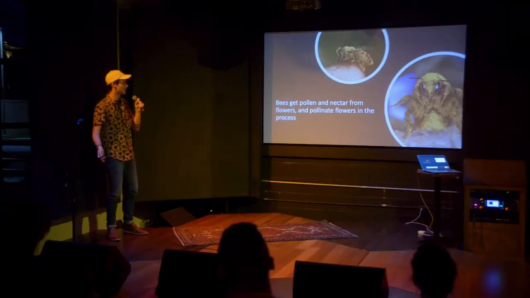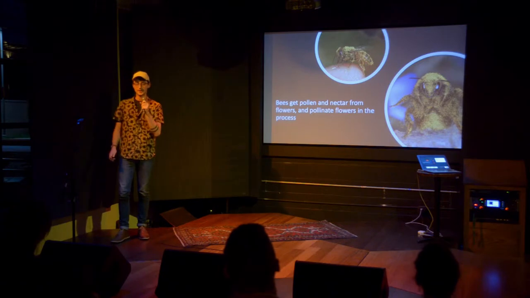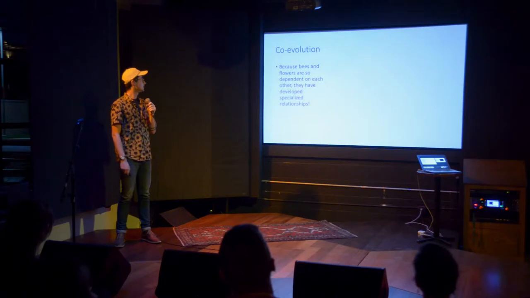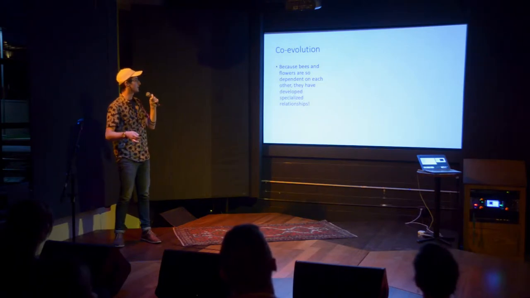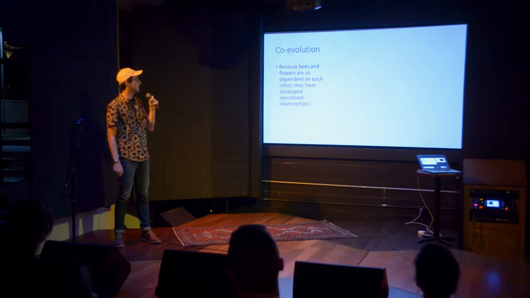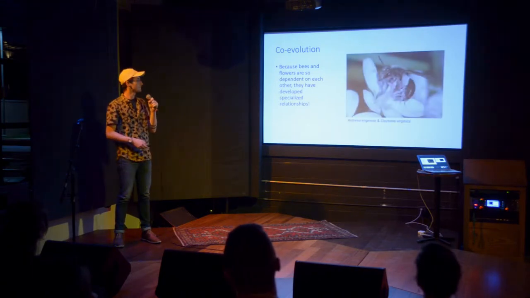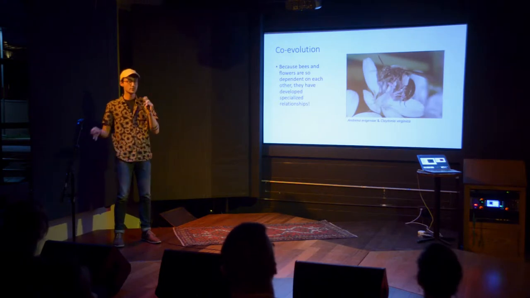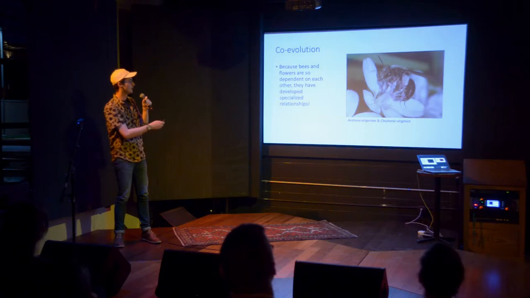Basically, the Cliff Notes version of this is that bees rely really heavily on flowers, and flowers rely really heavily on bees. Bees are getting their pollen and nectar and food sources from flowers, and flowers are relying on bees for pollination and their reproductive success. Because of this really closely tied relationship between these two groups of organisms, I'm going to go through a few examples that demonstrate how closely they have co-evolved. We have a mining bee that specializes on the spring ephemeral spring beauty. It emerges at the same time that this wildflower is blooming, and it's the perfect size to fit right on top of the flower and get pollen and nectar.